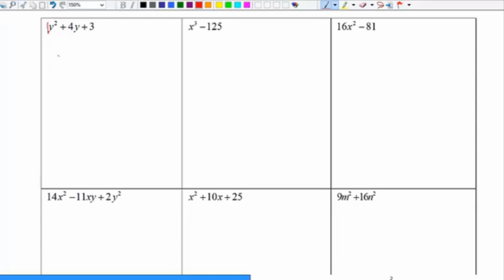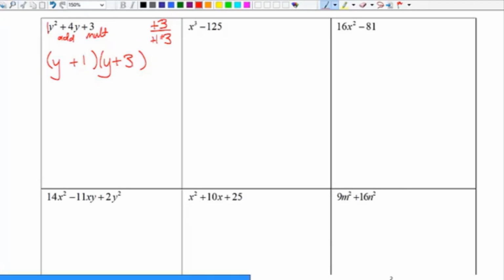So we have an easy trinomial, which says, I'm going to put a y and a y in both of the fronts of the binomial answer, and then I'm looking for two numbers that multiply to 3, but at the same time add to 4. So my factors of 3 are 1 times 3. Because 3 is positive, I know my signs are the same. In order to add to 4, they both have to be positive. Plus 1, plus 3. So we've done step 2, which determines the number of factors and then factor.